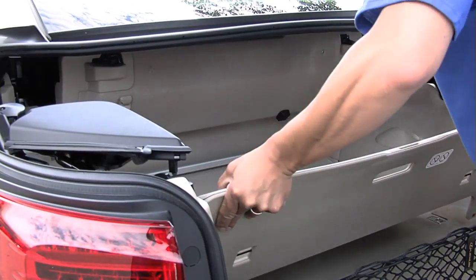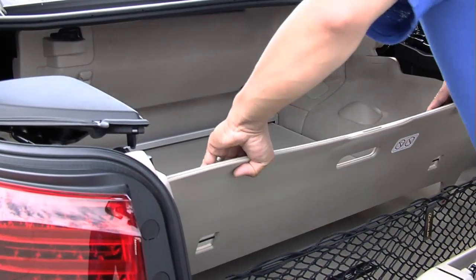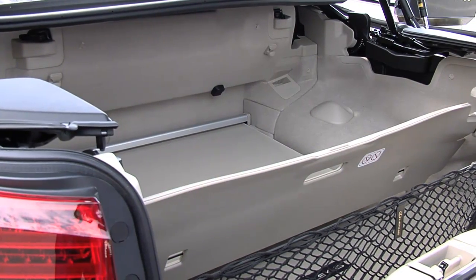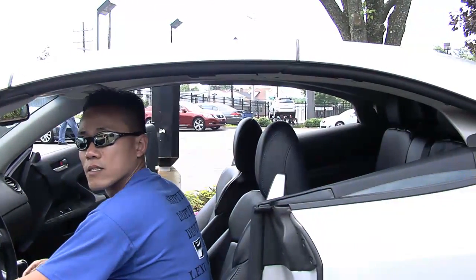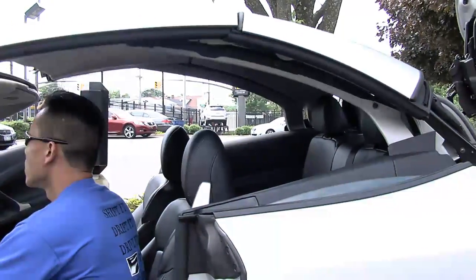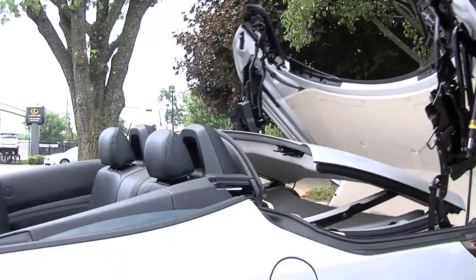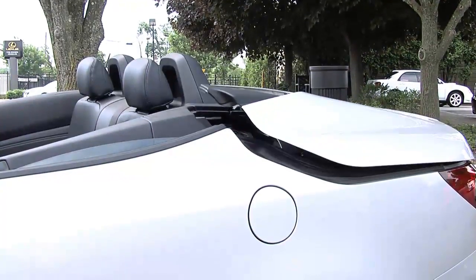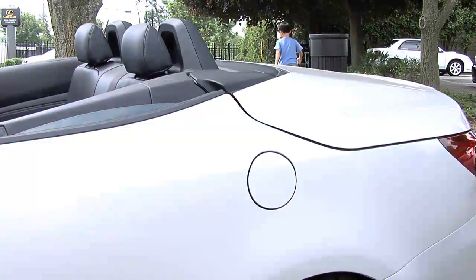You can see that there are two points here, one at the lower point and one at the upper point, and obviously it's on both sides. You need to take that cover and just give it a good shove. That will engage the actual safety limit switch for the top to operate. It will open the entire top in less than 20 seconds. You can see that right now. There are two stages before it finally opens, and you'll hear an audible warning tone, here's one right now. That means the top has completely opened.